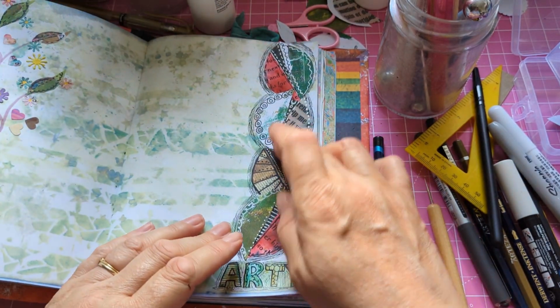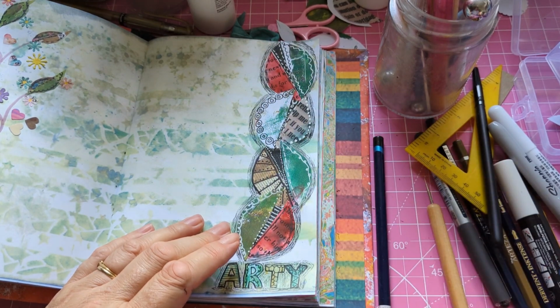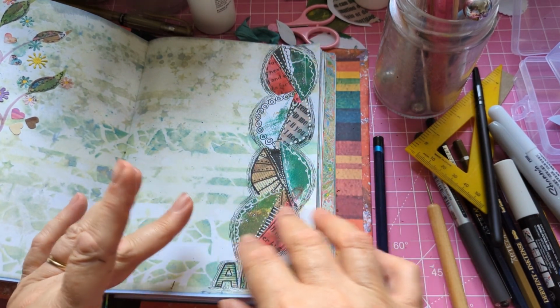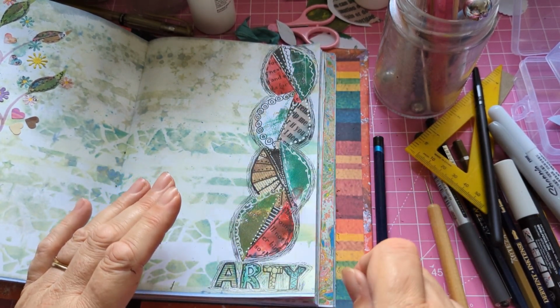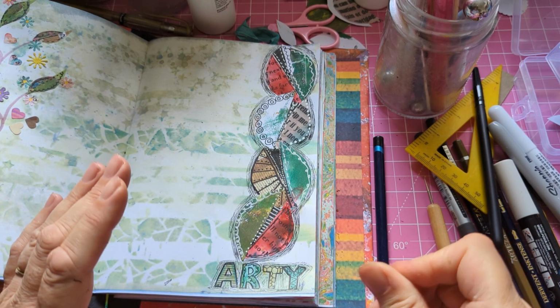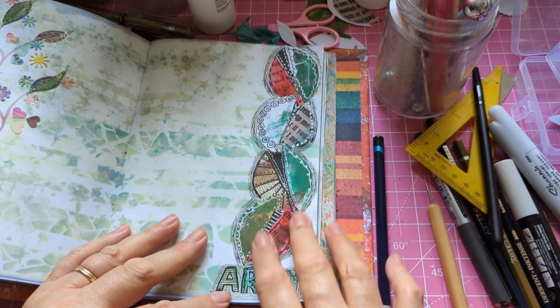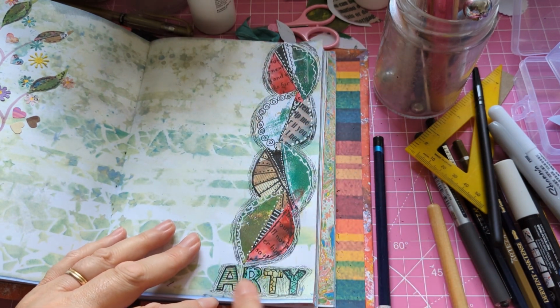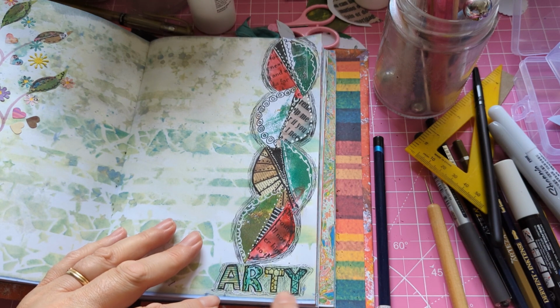I got it off Pinterest, I think. I got it off somewhere, and it was in somebody's abstract art, but they didn't use physical cutouts. I think they've just painted it, and it looked absolutely amazing. I've tried it in paint. It looks good, but that one, I absolutely adore, and I love the way that comes around the edge as well. Yeah, it does look very arty, doesn't it?